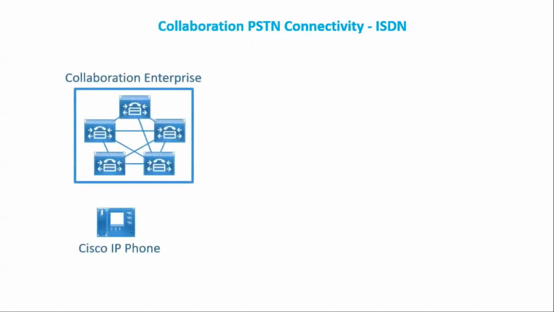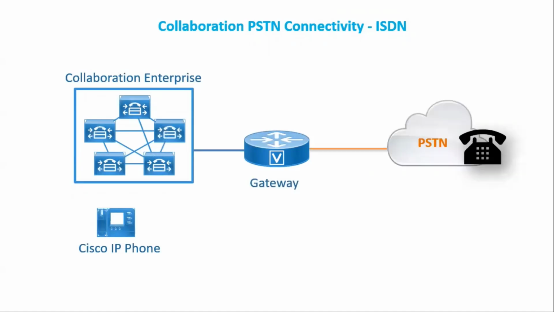For many years, Cisco Unified Communication Manager infrastructure has been using voice gateways to connect to the PSTN network. The ISDN protocol has been used to connect our T1 or E1 PRIs to the PSTN network. To receive an incoming call or to make an outbound call, the device managed by Cisco Unified Communication Manager sends a signal to the call manager server.